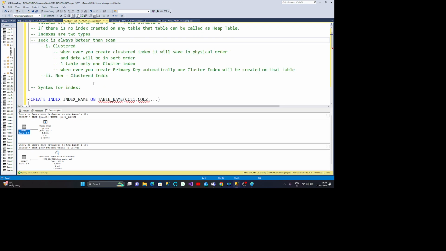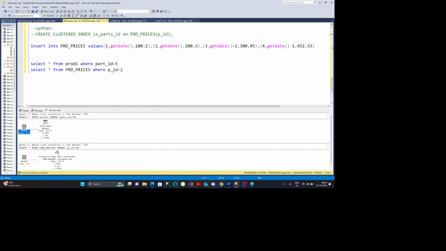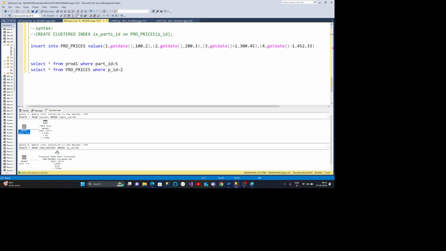Even when I didn't put where, it came as index scan, and now it came as index seek. When you define an index on any table, it's mandatory to put the index where we need it.